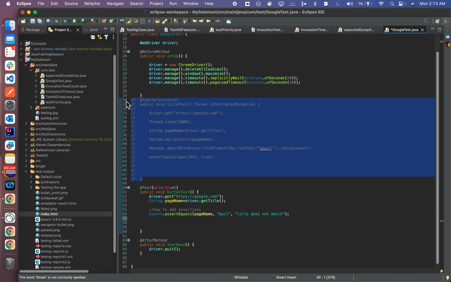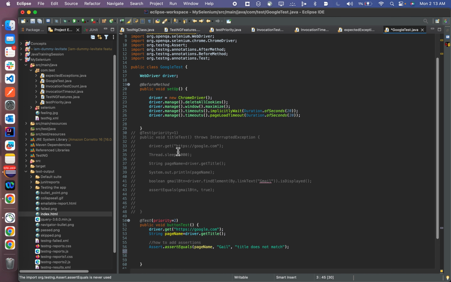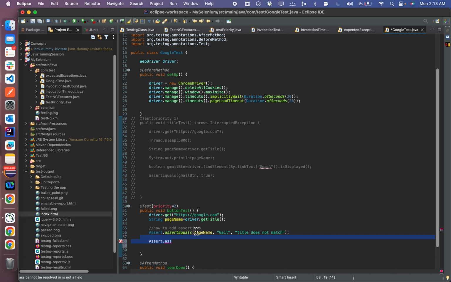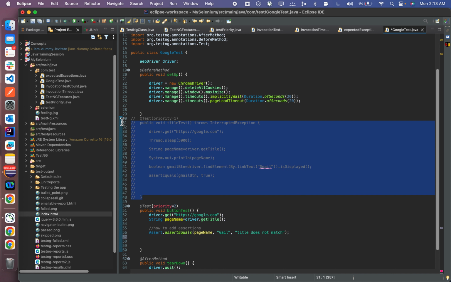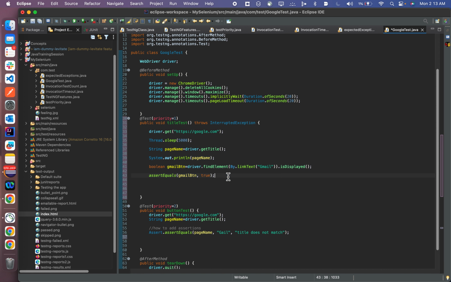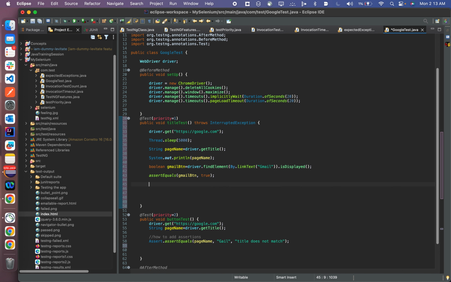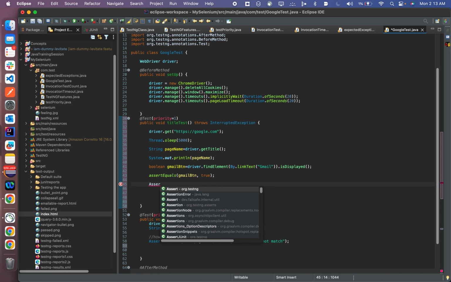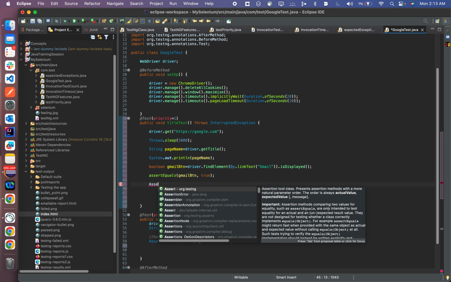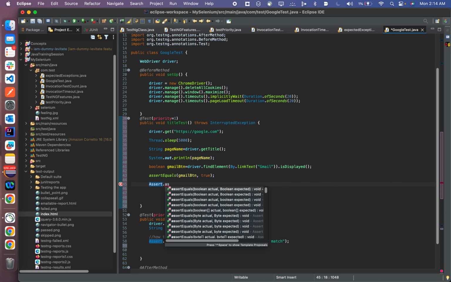So here what we could also have done is assert dot assert true.